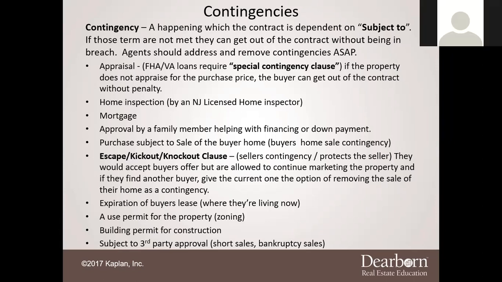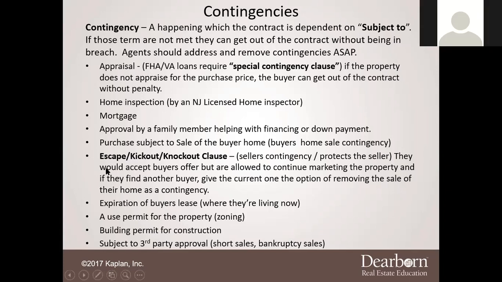And you don't want to write down three carloads of family names, Indian names that I can't spell off the top of my head. I'd have to start looking up how you spell these names. You want to make sure that they get through that house so that you can submit that contract as contingency free as possible. You don't have to write anybody's name on the contract, right? So get those 3 carloads of people through the house to give their approval before you write the contract. And then it's not a subject to that you have to add to the contract. It's not a contingency that needs to be added, right?